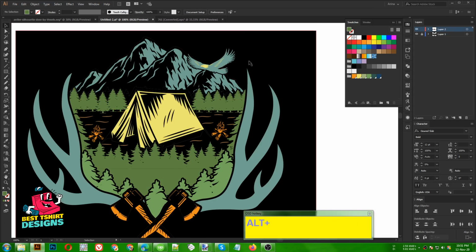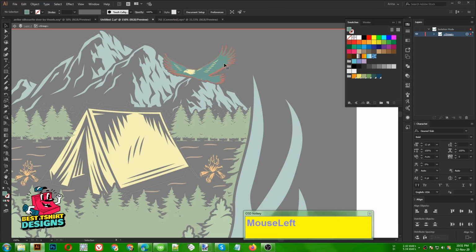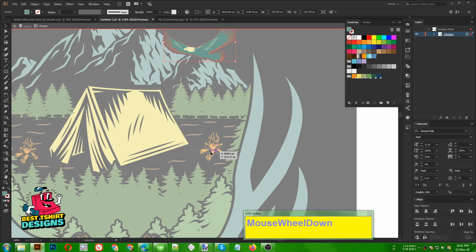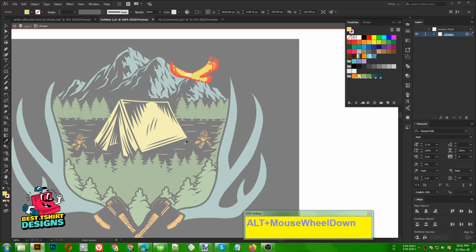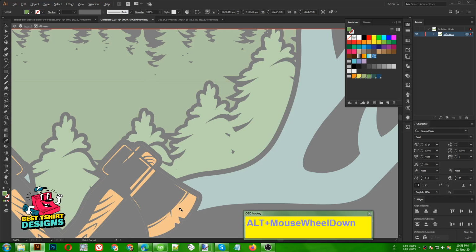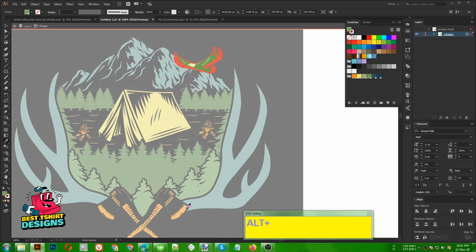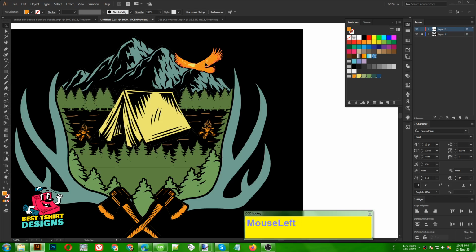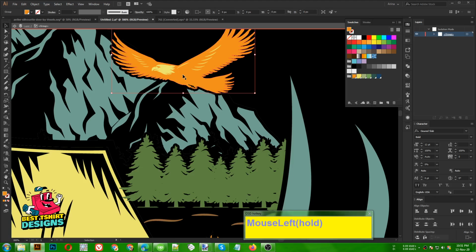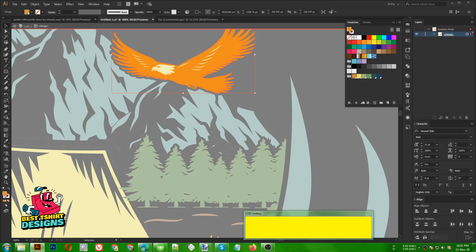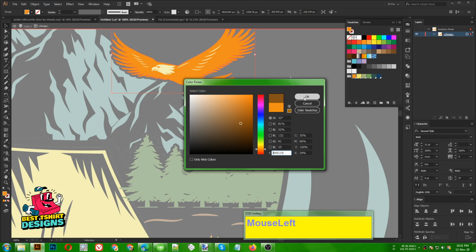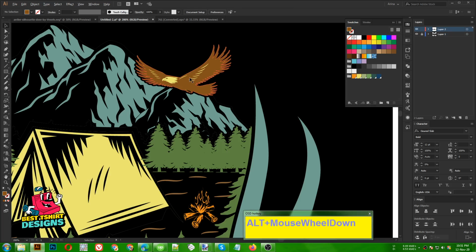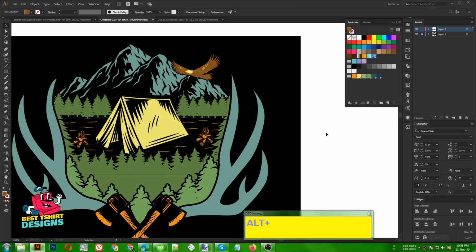That is looking something like this, and this area is not looking very good. Okay, so first of all select this eagle vector here, and I just want to make it something like this color maybe. Okay, not that color, something darker. Clicking here is not selecting this color because there are the trees here, so we can simply make it with that color, and that is also not looking good. Okay, so let's select this color, make it a darker shade of that color, and that is now visible here, so that is good for us.